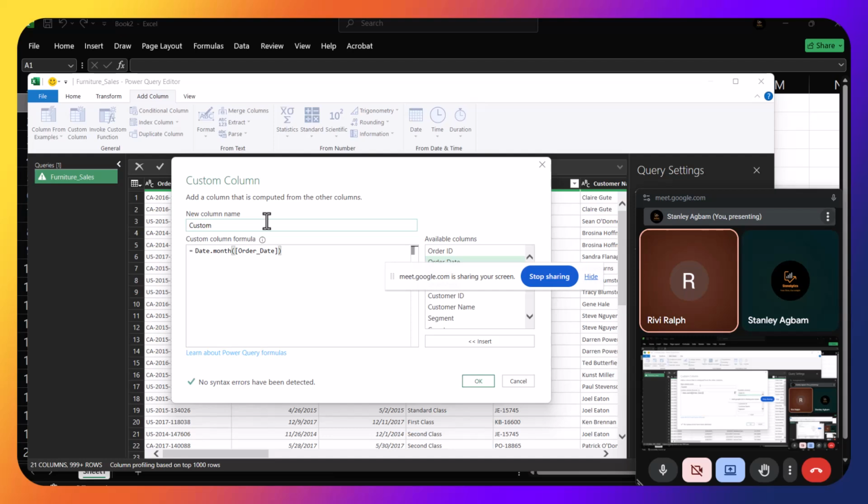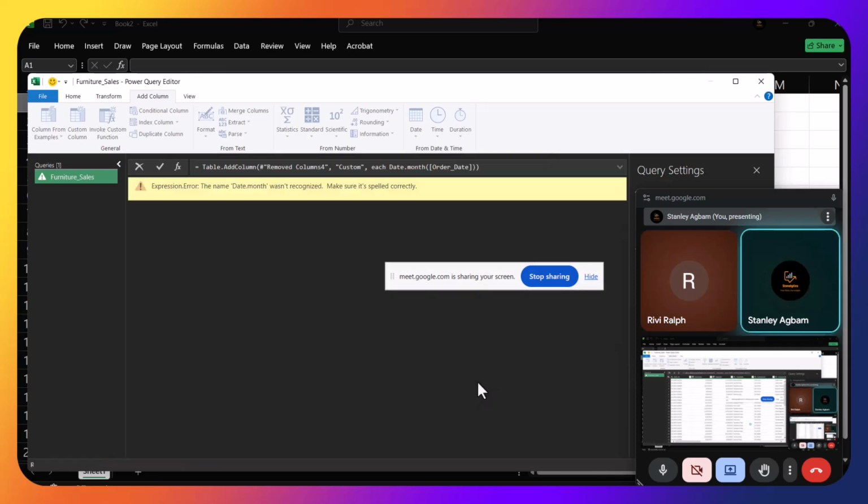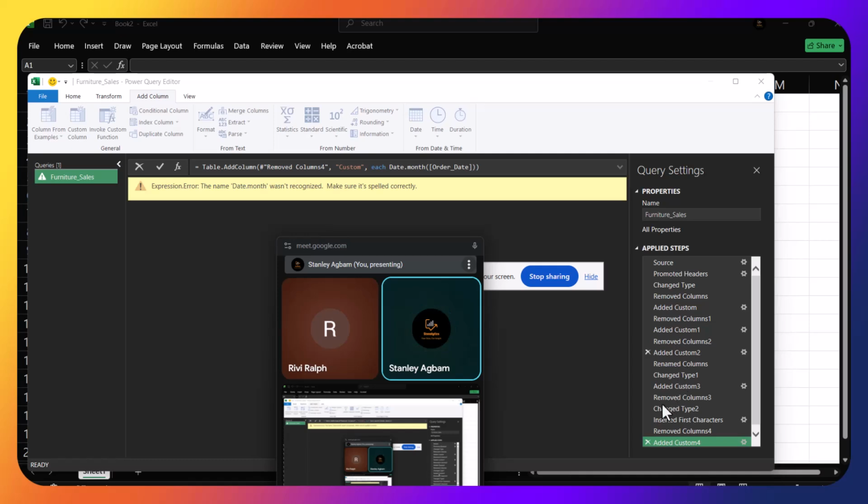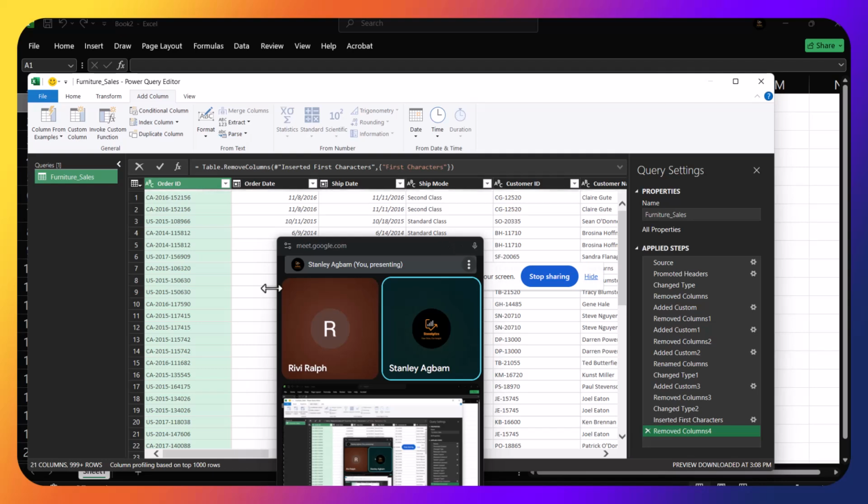Okay, it's giving me an error message saying make sure... So I'm going to undo what I just did. I'm going to rename this as order underscore dates. This is why there's an error: when you are writing your code, you do not want to include a space in your column name.